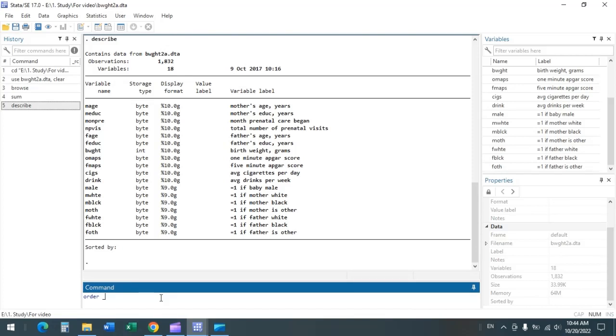For example, if you want to rearrange the variable names in alphabetical order, you can use order and then the option alphabetical. This is too easy when you write it, but if you don't know about it, how do you say that? How can you order all the variable names, just using all and then alphabetical?